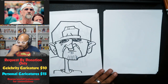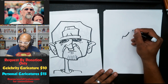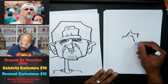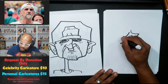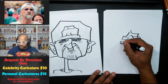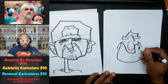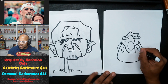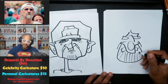Maybe we want to do something like this. Watch. Maybe we want to start inside, and we want to do something like this, right? And then we want to do something like this, and then we want to make the nose shape really huge, because we want it, and we want to downsize the glasses, right? All right, what are we gonna do here now? Then where do we want to put this shape here, and we want to do something like this. I don't know. We made it cover up the mouth shape. His mouth is so big, his shape is so big that we covered up the mouth shape with the nose shape, right? So this is actually his beard now. You get what I'm saying?